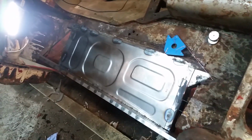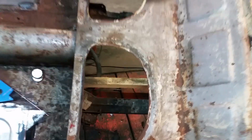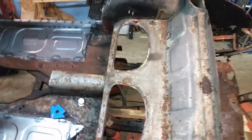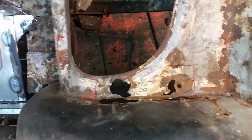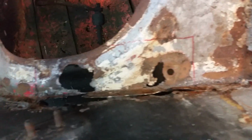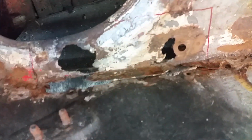But while I wait for that to arrive, I'm going to take care of some little rust holes, like next to these seats. Here you can see where we are. Back seats, which I think is hilarious. So we got these 2 rusty spots right next to the seat. There's some rust on the wheel well I'm not going to worry about right now. I'll patch that later.